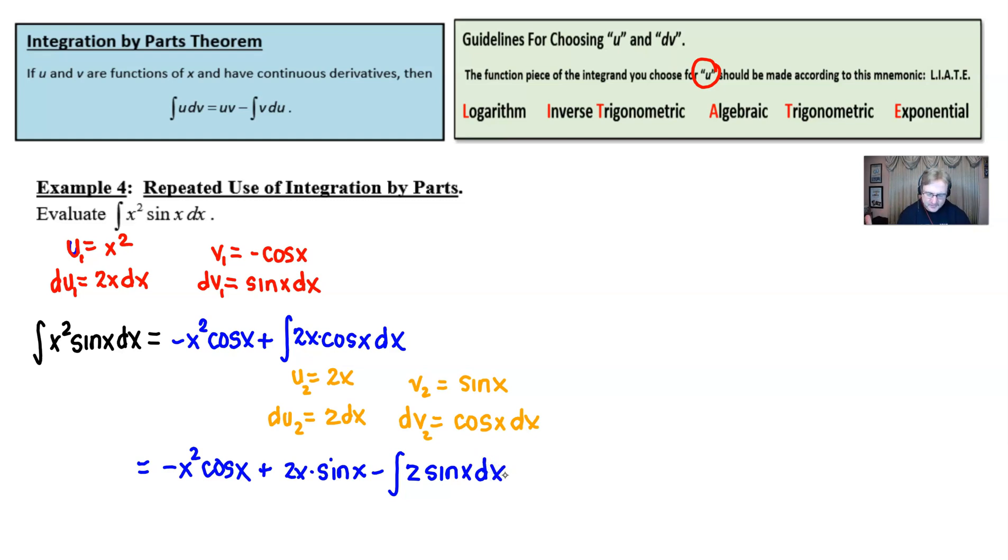Oh my gosh, we have another integral in this problem, but good news, this integral can be integrated without any future use of integration by parts. Reason being is that we're not multiplying two different things together that both contain x's, where one is transcendental. If you wanted to try to use integration by parts on this, it actually works, but it's kind of a waste. So what we have is negative x squared cosine of x plus 2x sine of x, and then if we very carefully take the antiderivative of 2 sine, we would get negative 2 cosine, because the integration of sine is negative cosine. That's going to change that minus to a plus. The 2 just drops down. Boom, we have our cosine of x. We can finally put our plus c.